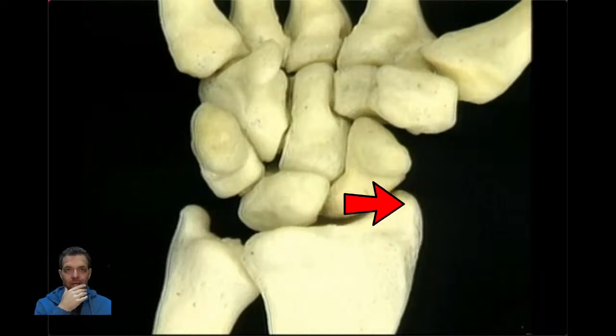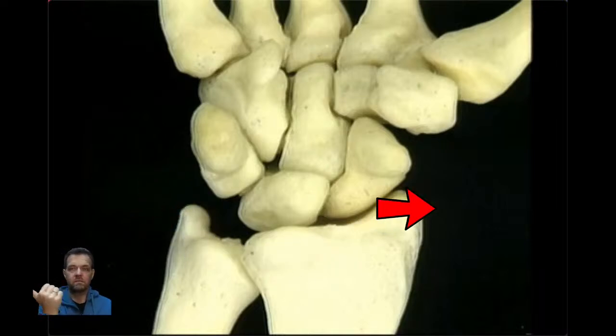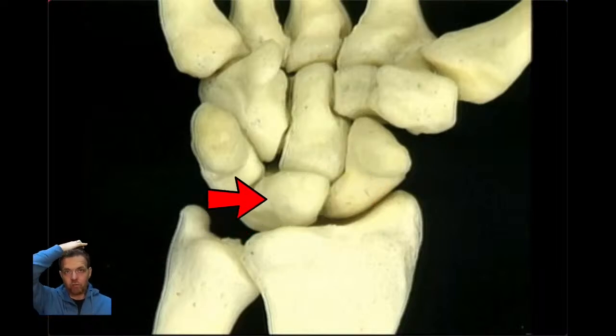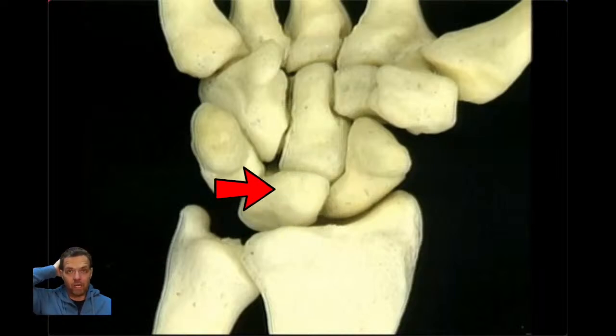Okay, so the radial styloid will block movements in a radial direction. So this is why if you do fall on your hand, you're much more likely to injure these bones here on the end, because there's no more range available. Okay, it's right at the end with the hand pretty much straight anyway. So if you're trying to move it into that direction under load, the bones will just break. Okay. There's a couple of little things that can go wrong with these bones, and we'll talk about those, especially when we get to the blood supply.